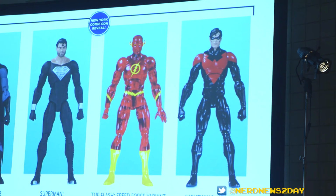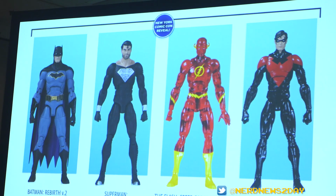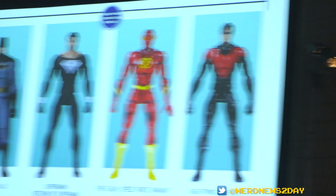Has anything changed over the time of working on the essentials, or did you sort of quickly figure out what they should be like and off to the races? Well, there was a lot of work before we did any figure at all. So Batman was the first one, but we had to make the body first, and there was a lot of back and forth with that. The articulation had to be figured out. Yeah, the articulation had to work really well.